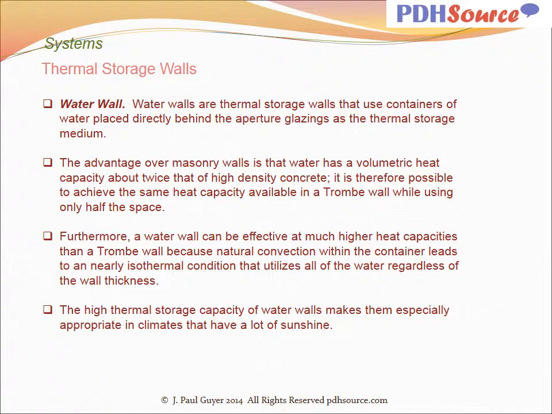Furthermore, a water wall can be effective at much higher heat capacities than a Trombe wall because natural convection within the container leads to a nearly isothermal condition that utilizes all of the water regardless of the wall thickness. The high thermal storage capacity of water walls makes them especially appropriate in climates that have a lot of sunshine.